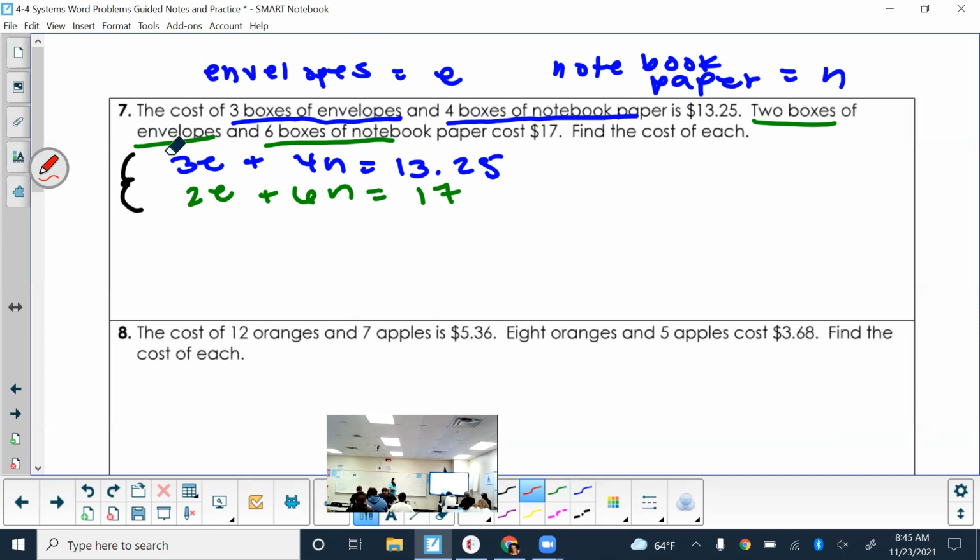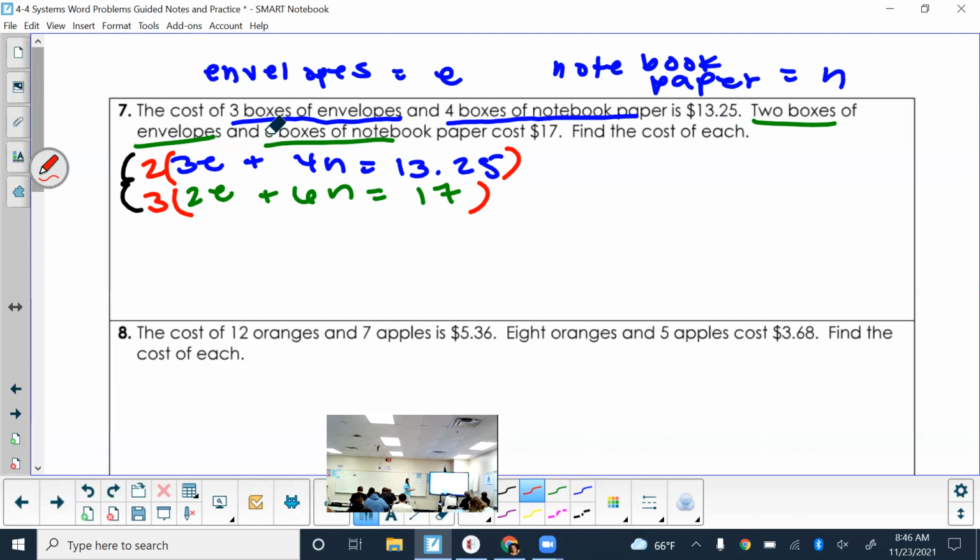It looks like in this one, there's no easy way to make 3, 2, and vice versa, right? And there's no easy way to make 6, 4. So we're going to have to multiply both equations. You want to eliminate the e or the n? So if I want to eliminate e, then I need to multiply the top one by 2 and the bottom one by what? 3. Good. Because isn't 2 times 3 the same as doing 3 times 2? So that's how we'll get a common coefficient there. Any questions about that?